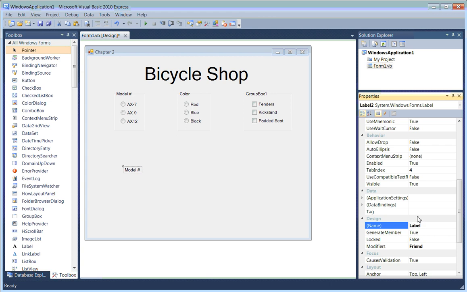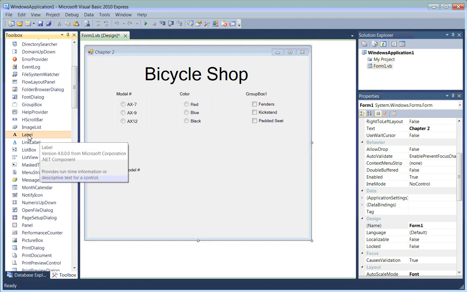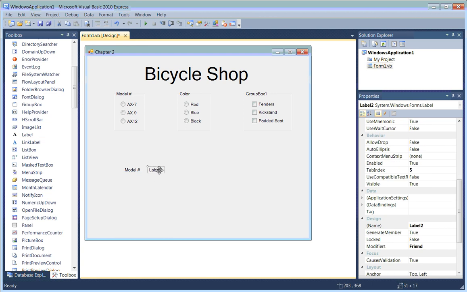Next to that, I'm going to put another label. You'll see what I'm going to do with this shortly, but basically this is where once they order a model, that model name is going to go in here. So I think I will name this guy selected model label.